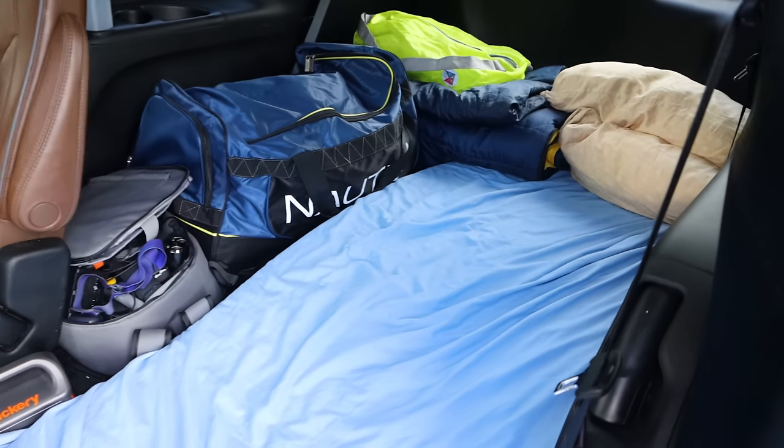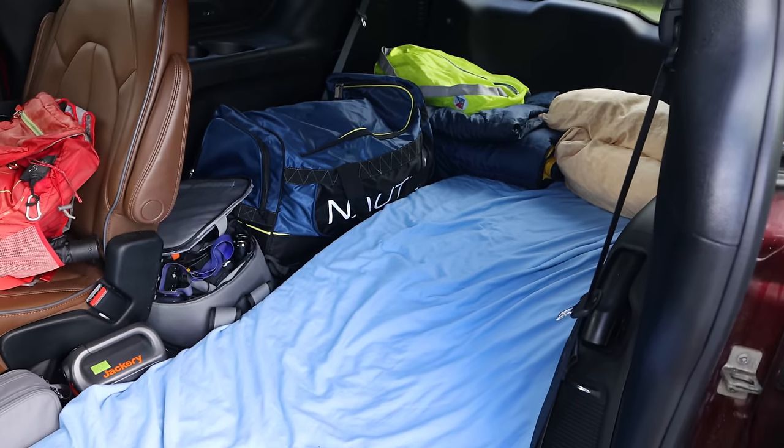So all of these things I borrowed from my sister. But if you're renting a vehicle, you could easily buy that stuff at a place like Walmart for super cheap, or at a place like REI if you want to get fancy and spend more money, or you could bring those things with you. There are all sorts of camp mattresses out there, especially the inflatable ones, that will easily fit into a checked bag. The same thing goes for camp pillows and sleeping bags. All of that stuff can be bought when you arrive at your destination.